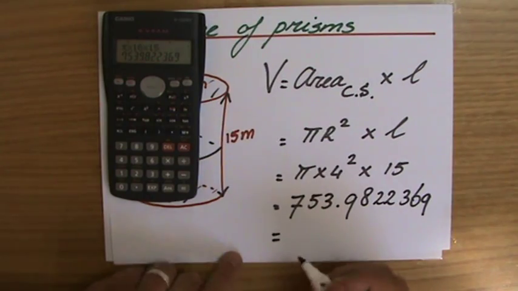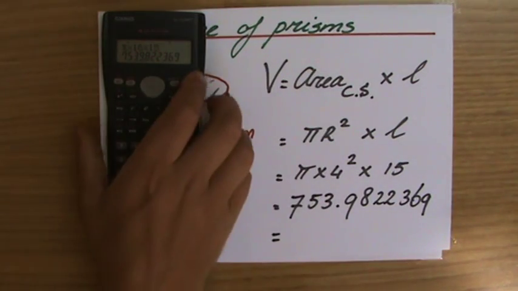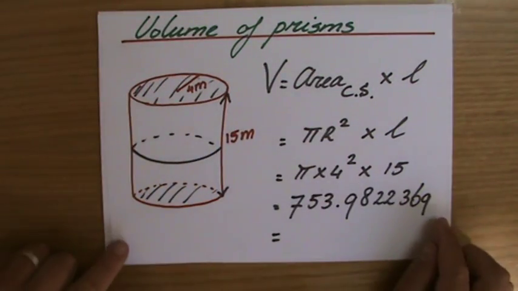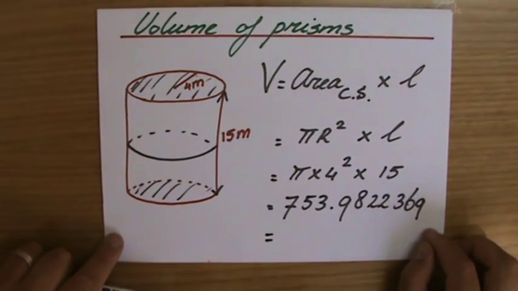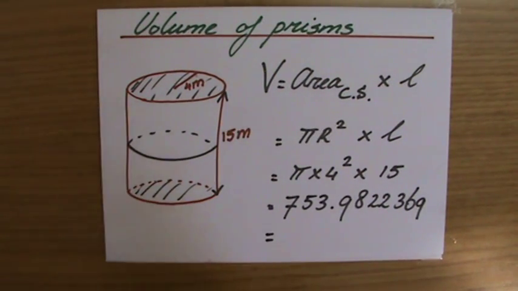And what do I have to do when I do not have an exact answer? I have to round it to three significant figures. And unless we're talking about angles, it's one decimal place, but now three significant figures. So one, two, three - that's my third significant figure. It stays a 3 or it goes up to a 4, and that depends on that one. And indeed it goes up to a 4.